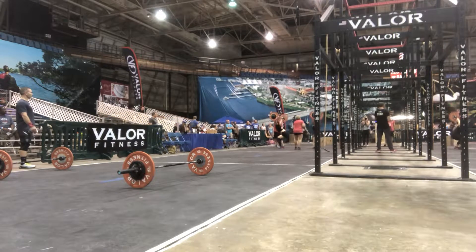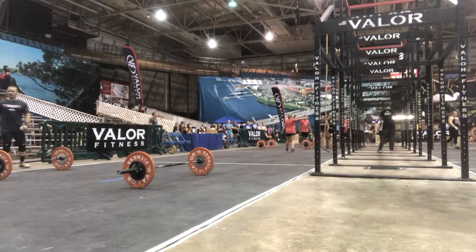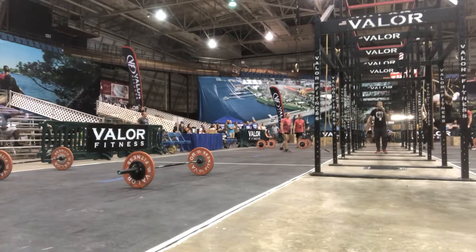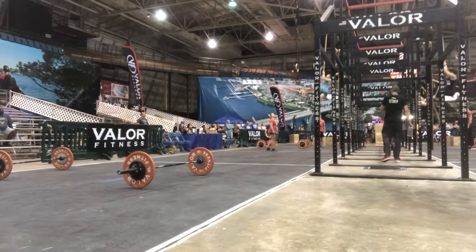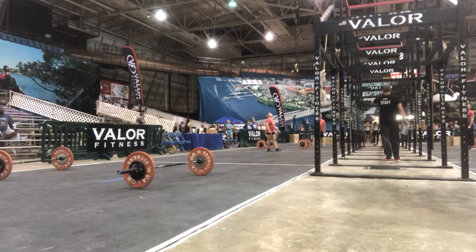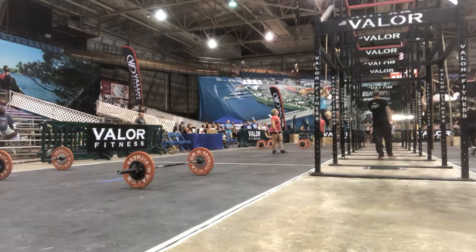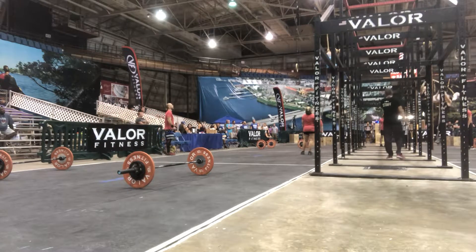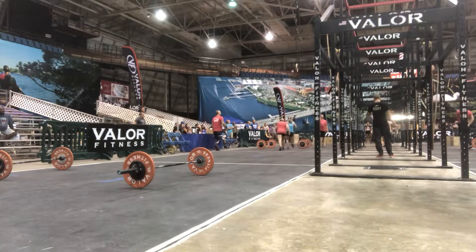Here we go! 10 is the magical number needed. And now we have doubled the rope climb — this is where the technique is going to matter the most. Getting that J-hook in. S-hook gives you more support; J-hook lets you go faster. Must touch the metal. Metal touched, player coming down. Remember, it is doubled — they must go up and down twice. And we have another touch, and she's down and moving on.